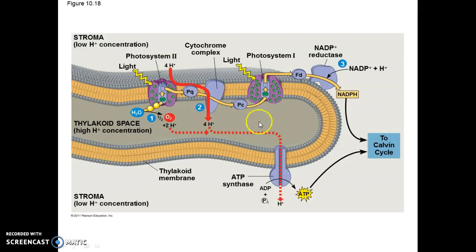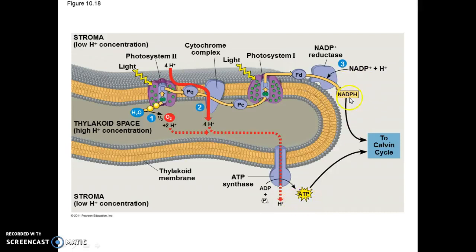As protons build up inside the thylakoid, we call this the thylakoid space or the thylakoid lumen. And as protons build up, their natural tendency is to try to move from an area of high concentration to an area of low concentration. Because they're charged, they can't just squeeze through that thylakoid membrane. The only place that these protons can actually shoot through is a very specialized enzyme called ATP synthase. This is a rotor, a revolving door, and as the protons fly through, this whole unit spins, uniting inorganic phosphate with ADP, thus forming ATP.